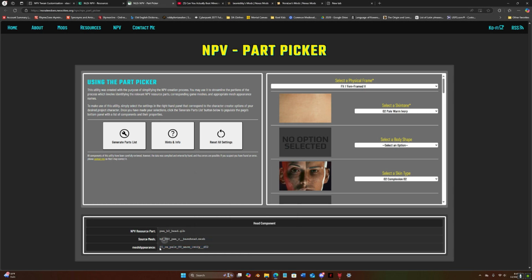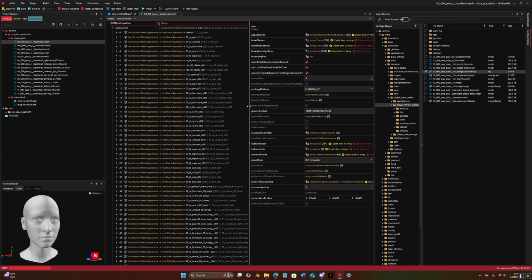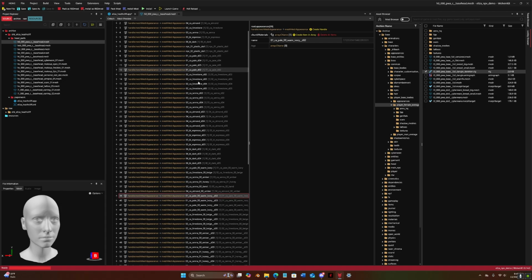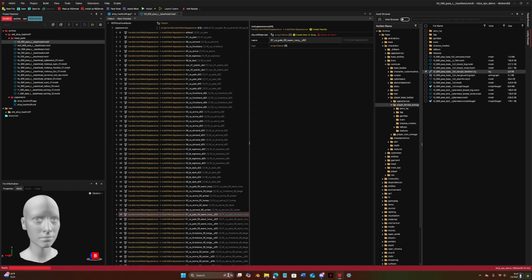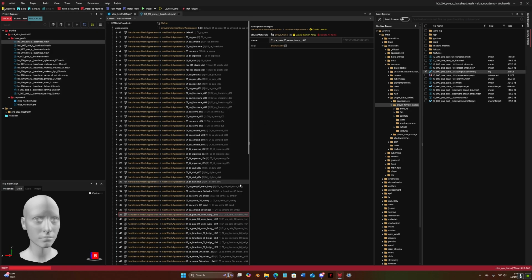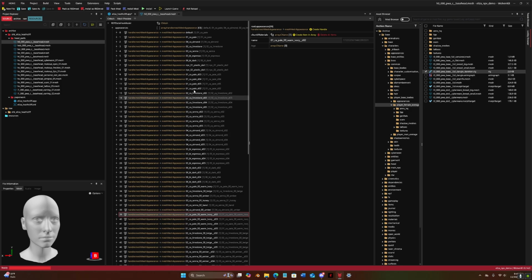And so if we look right in here, 01 CA pale, 00 warm ivory, D02. So this is indeed an appearance that we can use, and as such, it is also in the part picker. I'd recommend using the part picker to accomplish the mesh appearance part, but knowing how to open up these files will be important for a reason that I will explain later.